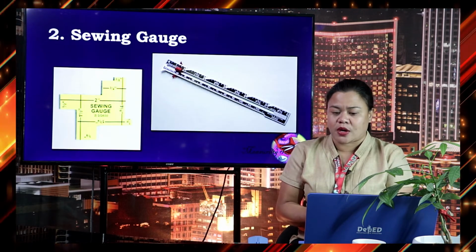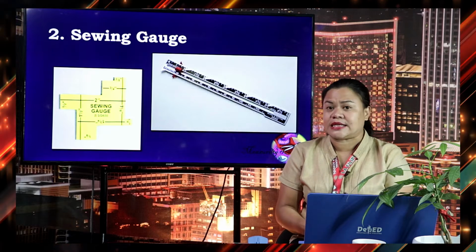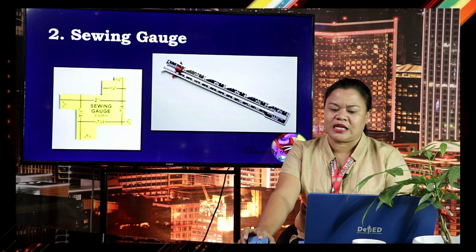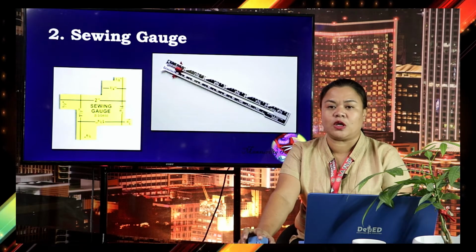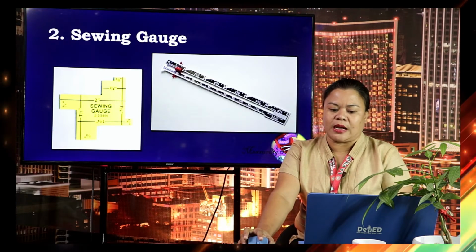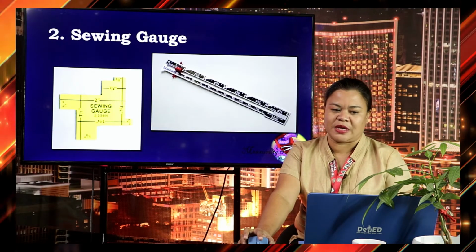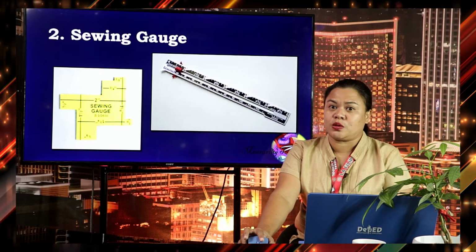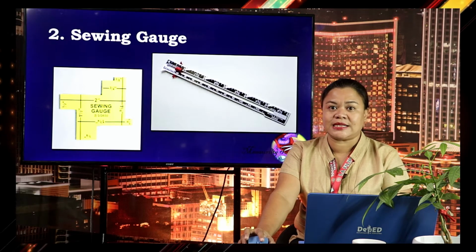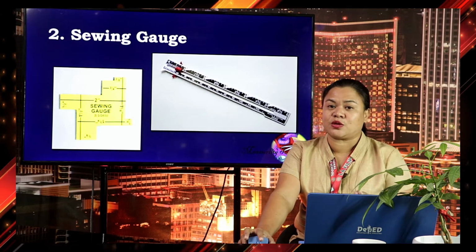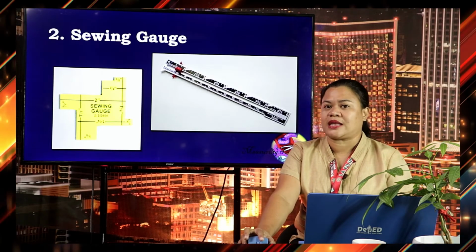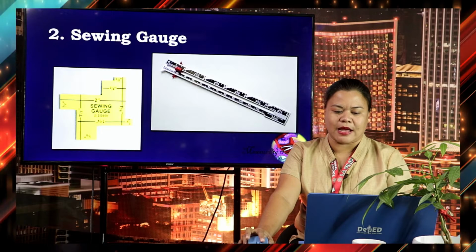Sewing gauge is a small ruler with a sliding guide and is about 6 inches long. This gauge is used for measurements at hemlines. When we say hemlines, kanang the edge sa garment or lower edge sa garment or kanang sid-sid sa pinakababa, or any coats measured from the floor. Then, you can also use it in measuring buttonholes and other areas with small measurements, such as pleats and tucks. Diba kasagaran school uniform labi na sa girls, nga naka-fold, na-surround sa imong skirt. So, ang tawag ana is pleats and tucks.